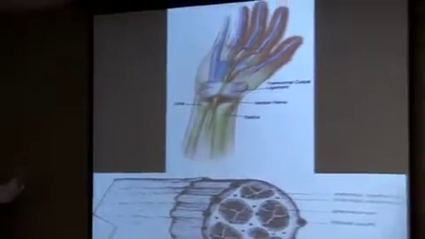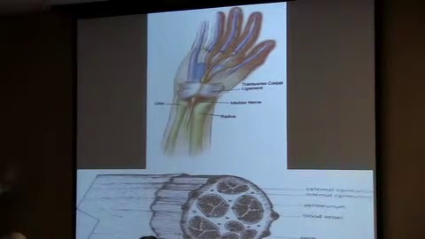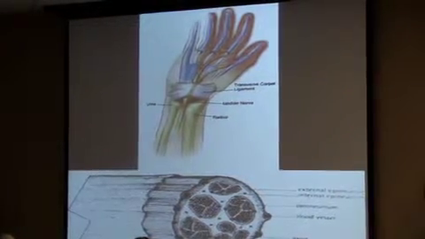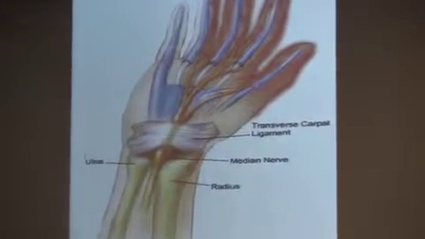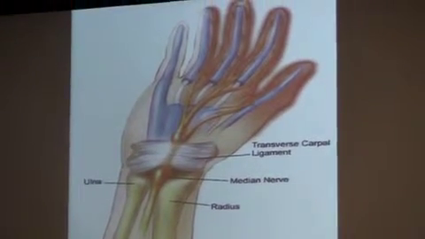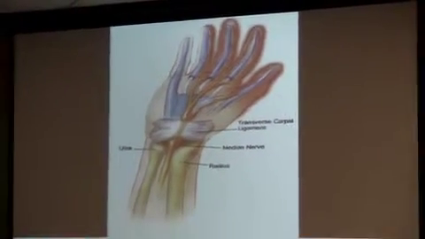So a couple depictions of it, just showing, I think the top one up there shows a little bit about the swelling that we start seeing. We're going to go over the anatomy here in a second, but that's the transverse carpal ligament, so that's the ligament that's in question, when we start talking about the space available in the carpal tunnel. And that shows just some swelling of the nerve proximal, so just before it passes through it.